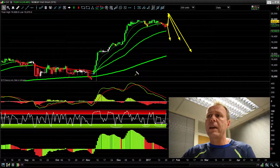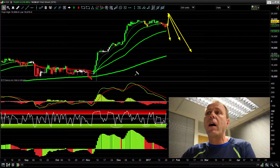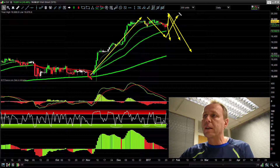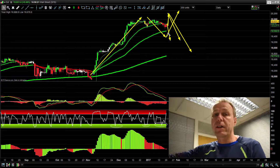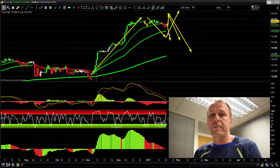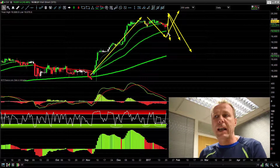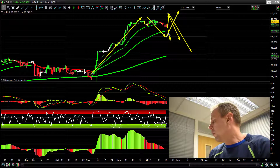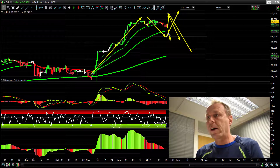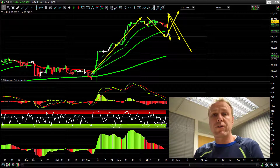I think this trend is tired. It does potentially have one more move up — I would say this is a wave three, the next pullback is wave four, and the next impulsive move is wave five. When we get that, we're going to have massive bearish divergences. We've got all sorts of bigger timeframes to look at on Tuesday night. Have a great rest of the weekend, guys. Enjoy what you're seeing on TV with President Trump. It doesn't really matter what happens — you want to trade the chart because it's all in the chart. Hope it helps. Bye-bye.